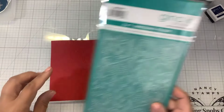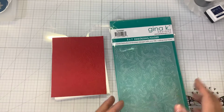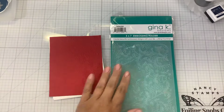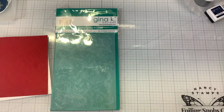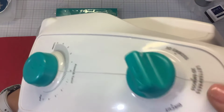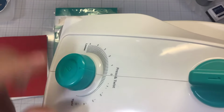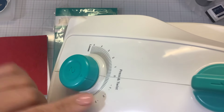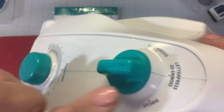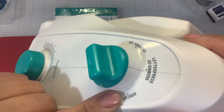Okay. So again, we have used red velvet base cardstock, Gina K classic tapestry embossing folder. And in the Intri-cut, when I do the embossing folder, I move the Intri-cut to the 2D position here. And then I move the bottom one to -1 before I run it through when I use that embossing folder. Versus die cut, which is on the die cut position, and that's all I do.